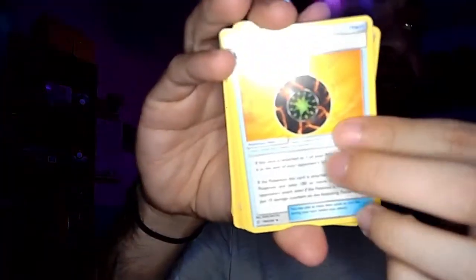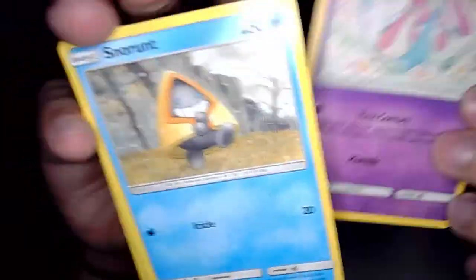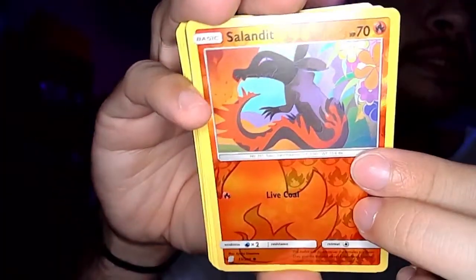Alright, Unified Minds. One Unified Minds and two Cosmic Eclipse. Unified Minds is a green. 1, 2, 3, 4. So let's see. Berry. I forgot to guess. Ooh, that's the bomb that you put on and then it hits the Pokemon. Noibat. All right. Unpheasant. Non-holo. Not exciting.